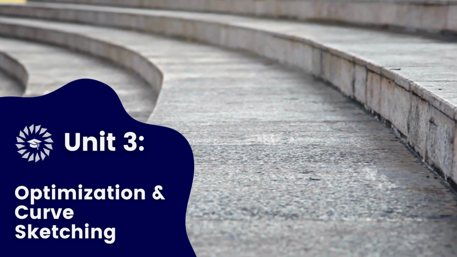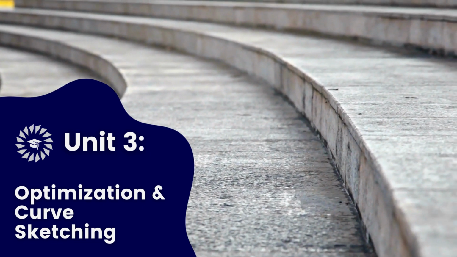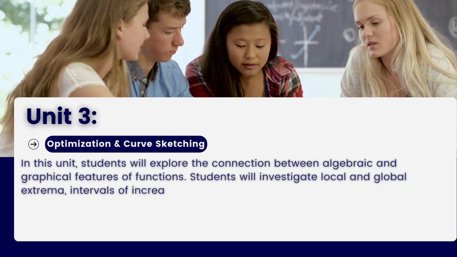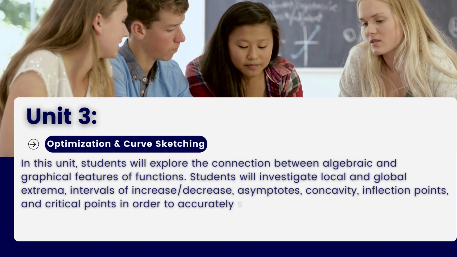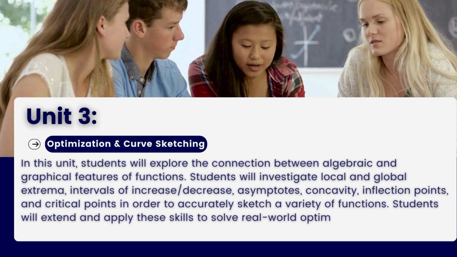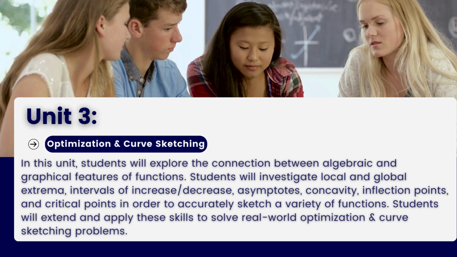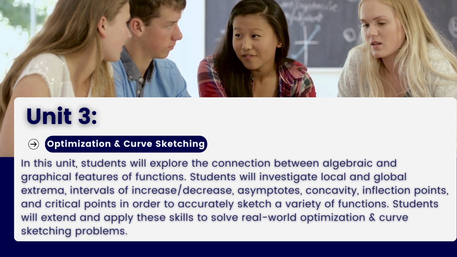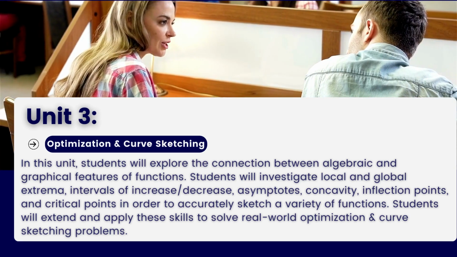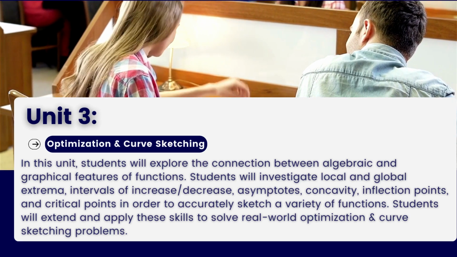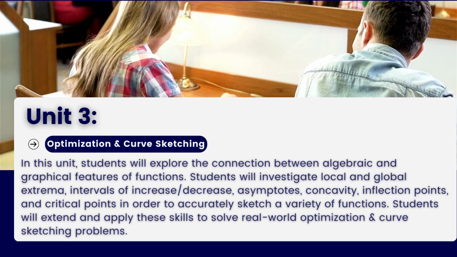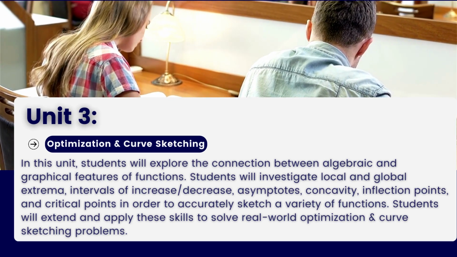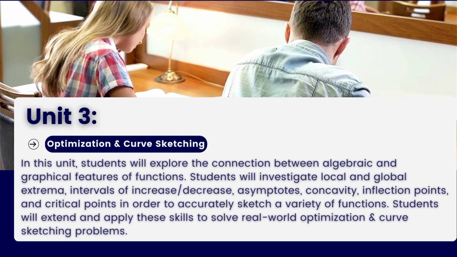Unit 3, Optimization and Curve Sketching. In this unit, students will explore the connection between algebraic and graphical features of functions. Students will investigate local and global extrema, intervals of increase/decrease, asymptotes, concavity, inflection points, and critical points in order to accurately sketch a variety of functions. Students will extend and apply these skills to solve real-world optimization and curve sketching problems.